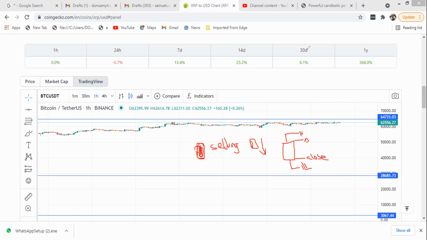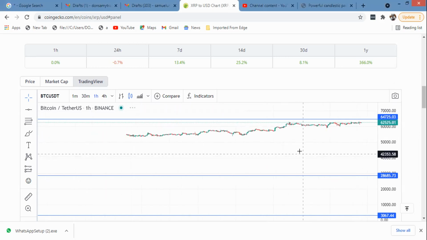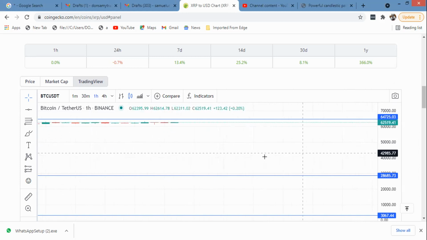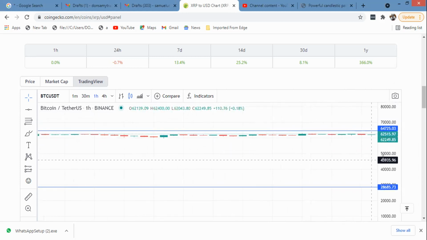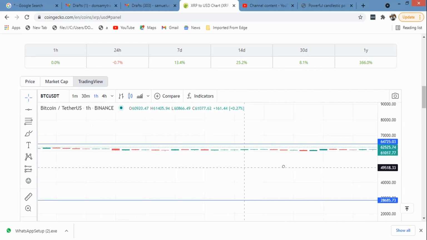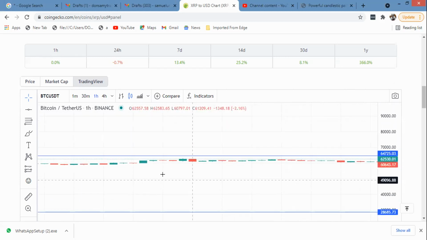I want to repeat myself. Any candle. Okay, let's use an example from this live chart. So let me expand the candle. Expand the candle. Where do we have this?